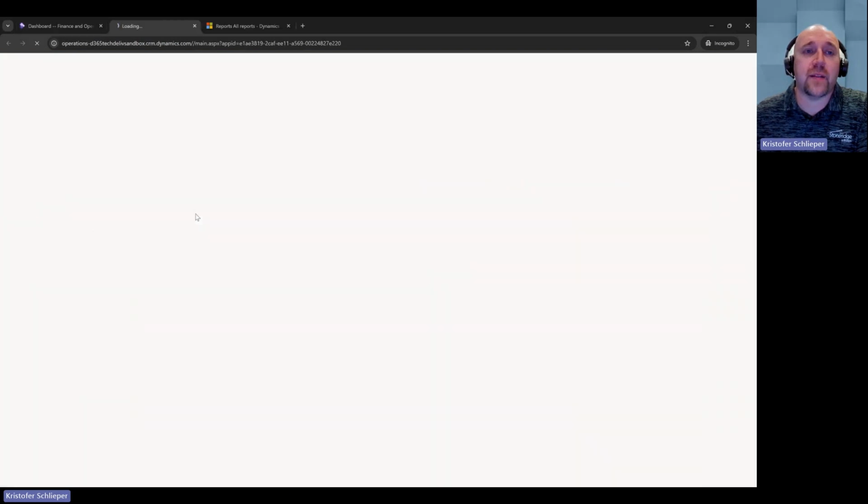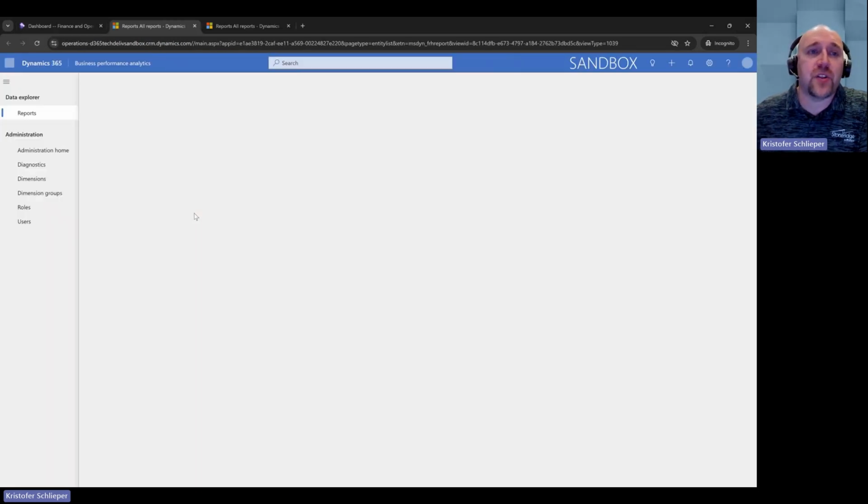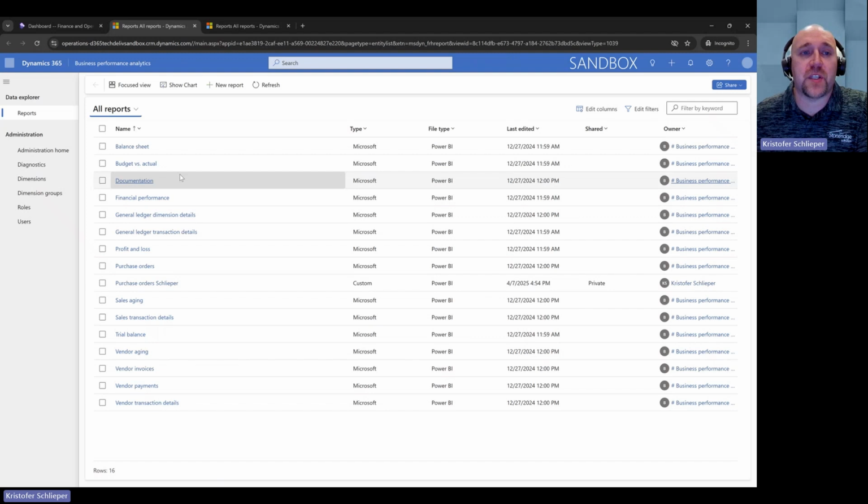And when you click on that app, it's actually going to open up into your business performance analytics, your BPA. If, however, you have not set that up or don't have it turned on yet, it will take you out to the documentation pages that will walk you through the prerequisites that you need to have set up, and it'll give you the steps that you need to go ahead and get that. I'll post those links in the chat window.